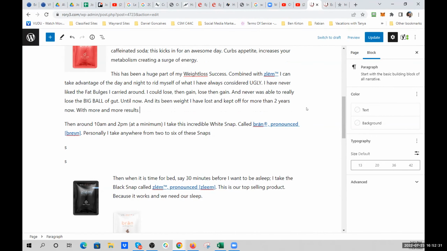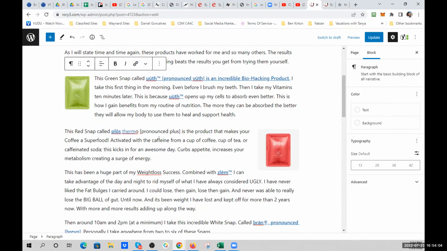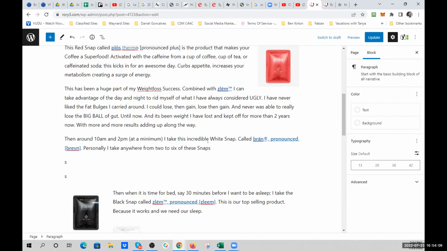These images aren't all structured the same, and I don't need to hesitate about that. If I don't like it graphically, the easiest thing to do is change this to right, take off the spacing, and make it pleasant. I like doing that. I'm going to put the white one, brain, right there, and then the black one, Zleem, on the right. Even though the spacing around these images isn't exactly perfect, because somehow I lost it, it took me so long to crop them.